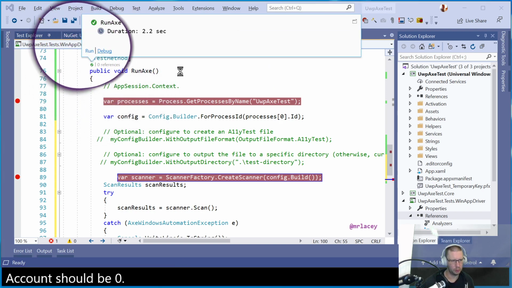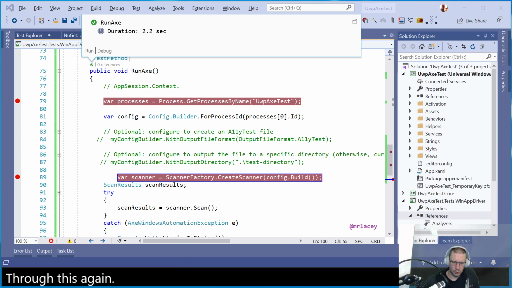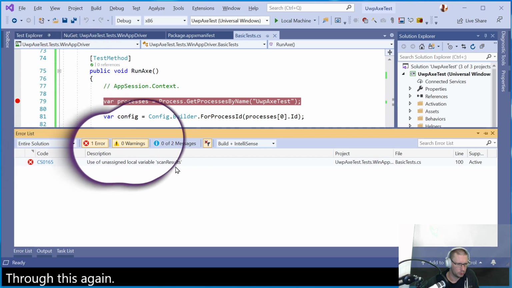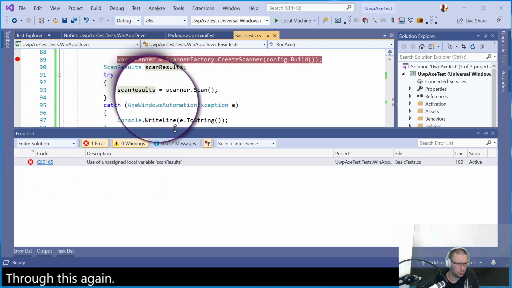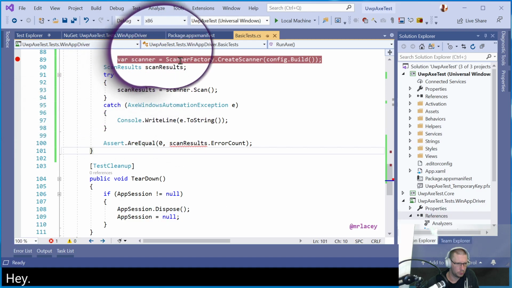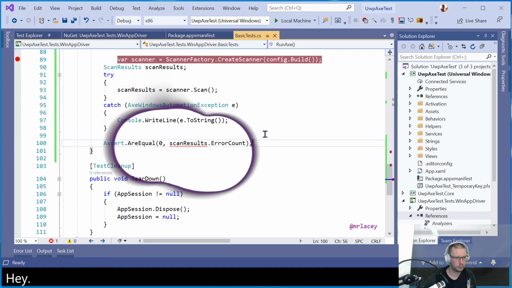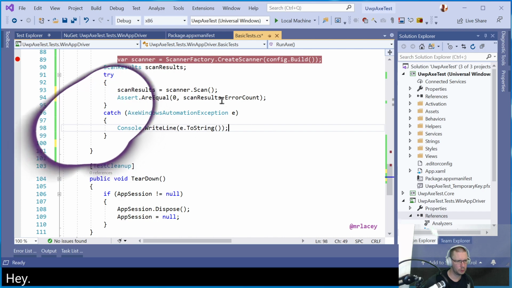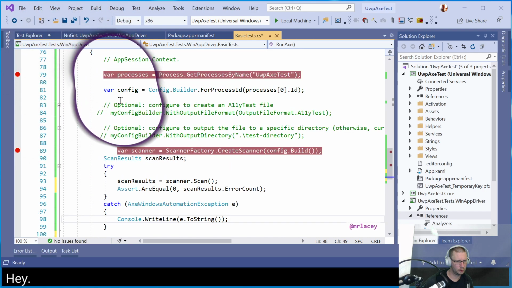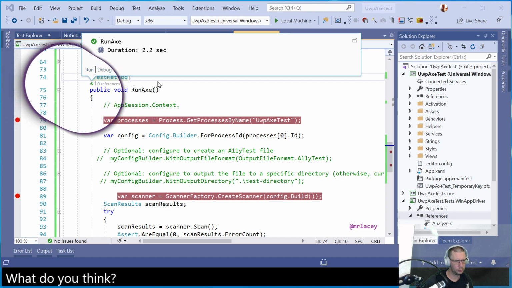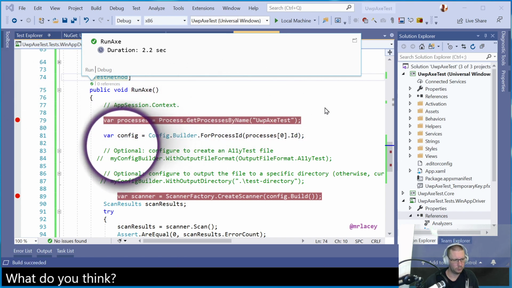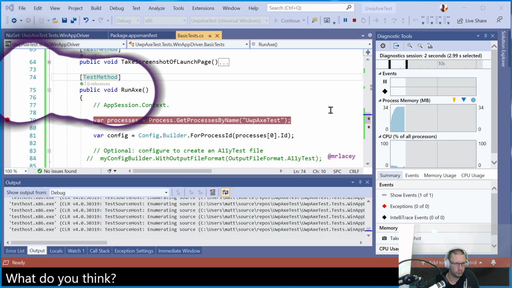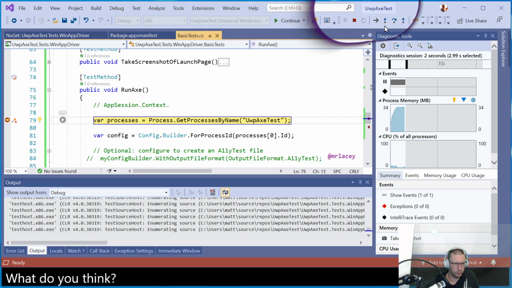Let's step through this again. So app launch, we have a process.